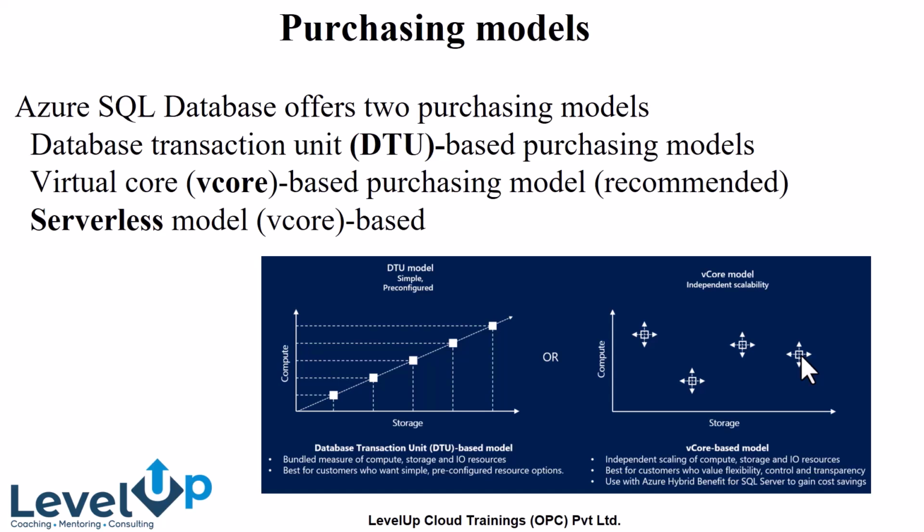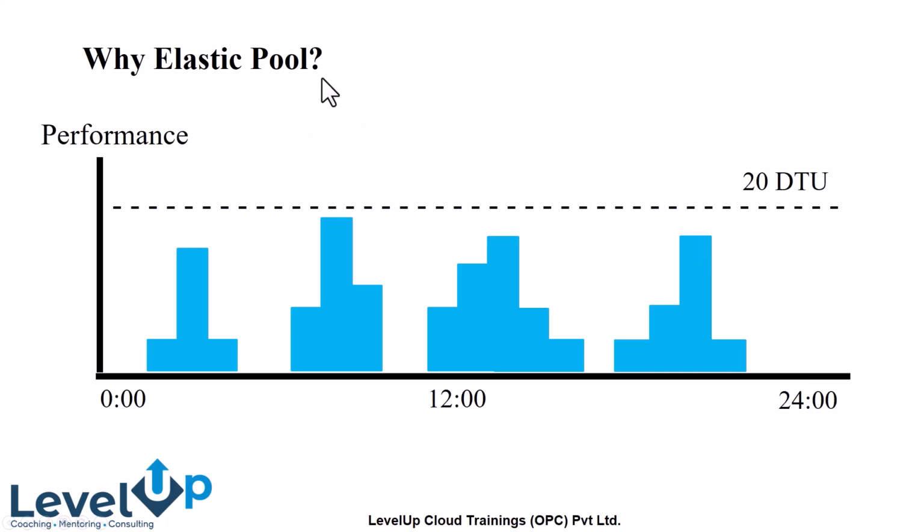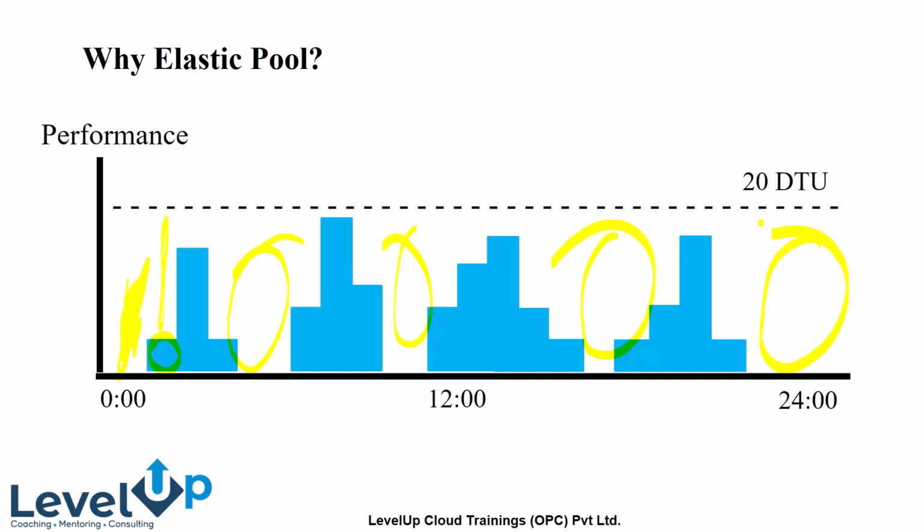Now, there is one more important term that we have discussed and we need to know a little more about: elastic pool. Now, what is an elastic pool? Let's say I have created a database with 20 DTUs. If you look at it over 24 hours, for the first hour, I didn't use it at all. There's only one peak hour. In the second hour, only a little compute capacity was used. Again, there is free capacity here. So the pool is completely not utilized, but we are still paying for that.